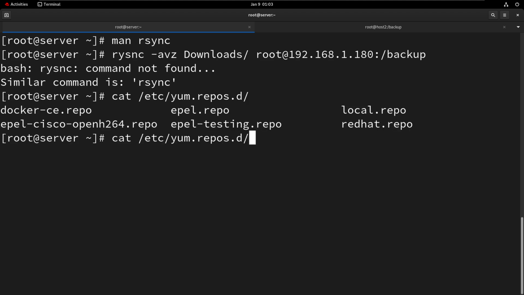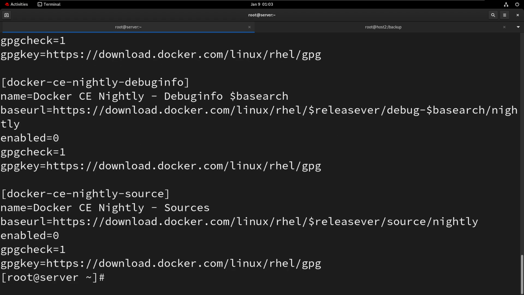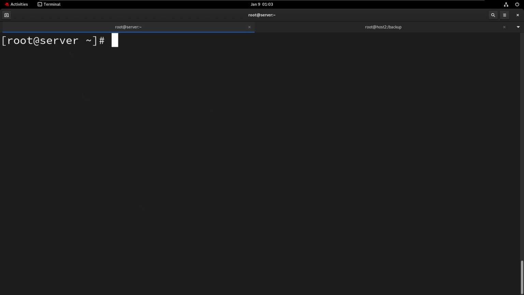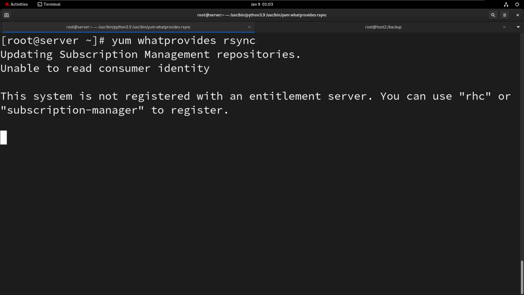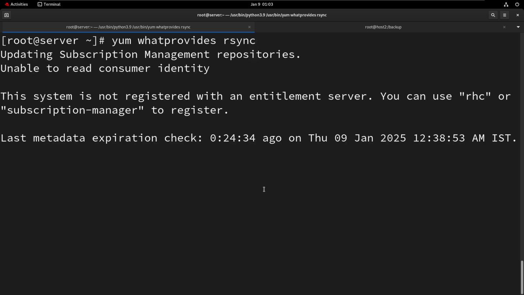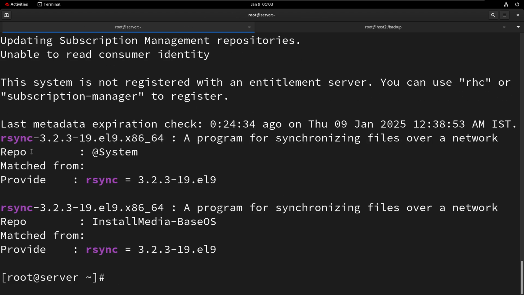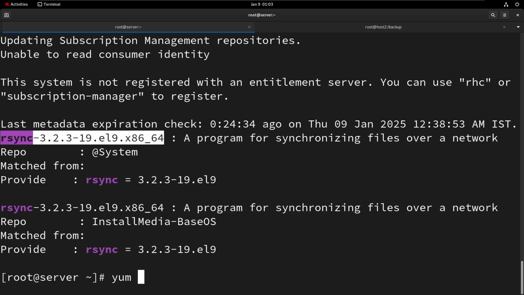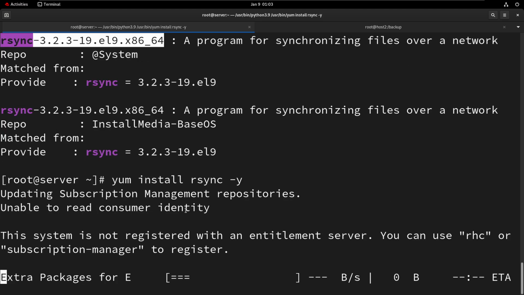Okay, these are all online repositories available here. Let's see if we can install the package. First, we need to check which package we need to install. Yum what provides rsync. Okay, so rsync is the rpm package. Let's install this. Yum install rsync.